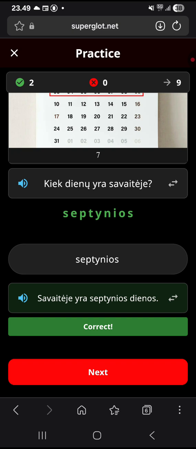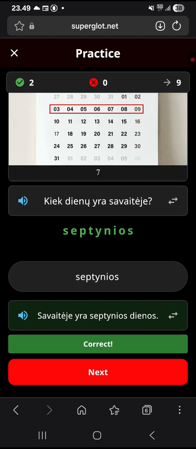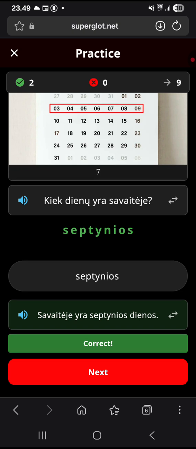And if we had many ways of saying a word, we can always save as many alternative answers as we want. For example, in some languages, for example, in my mother tongue, Finnish, seven would be seitsemän, but we could say also seittemän with T. And we could in a similar way add for Lithuanian many different ways of saying a certain word.